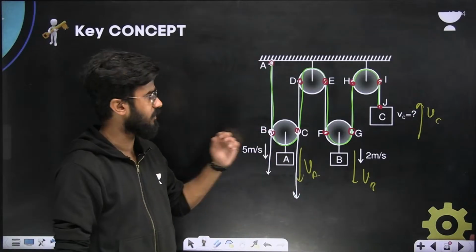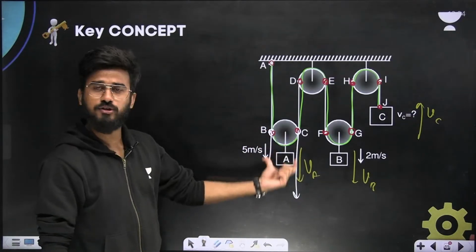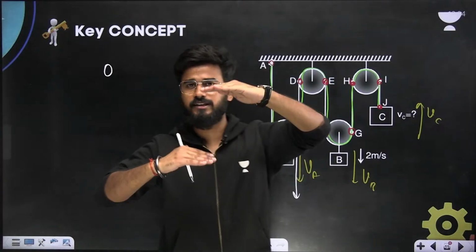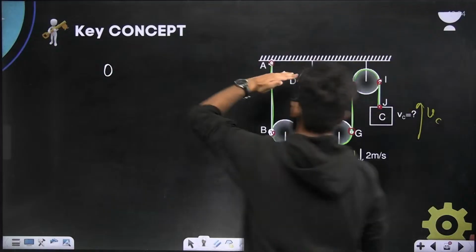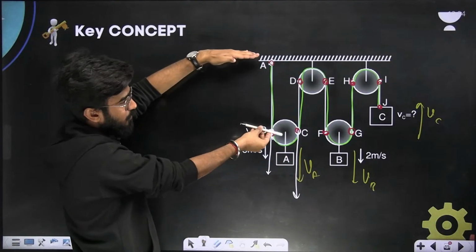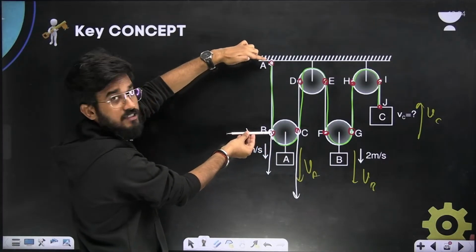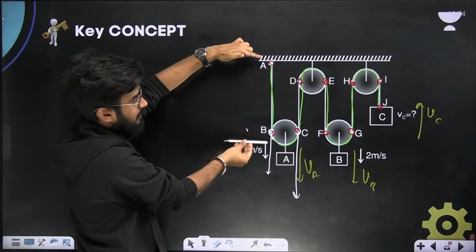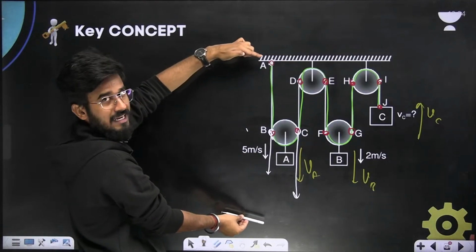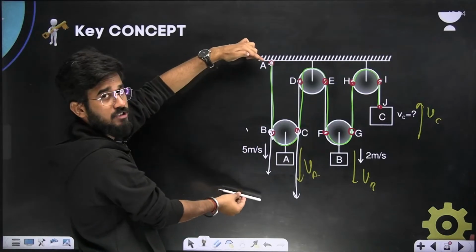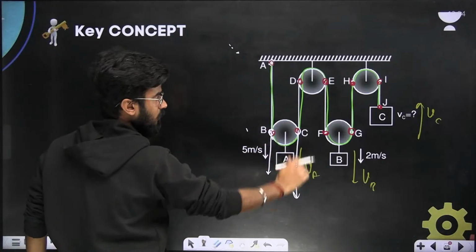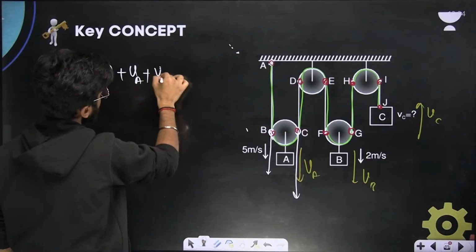So first of all, we consider this particular point. Since the pulley is also moving with VA, this point will also move with VA in downward direction. And look at this point. This A point is stationary, and this B point is moving in downward direction. Just look at the length of this string. This point is moving downwards, so the string's length is increasing. It means this velocity is positive. So this VA is positive, plus VA. Similarly, this is also moving in downward direction. Length is increasing, so plus VA.